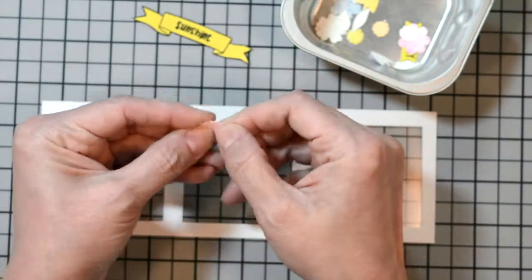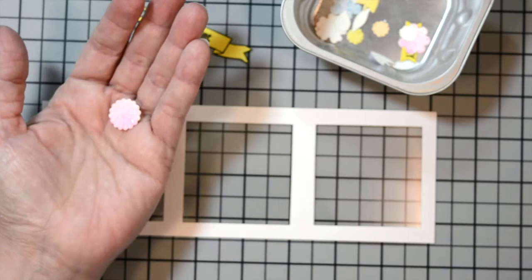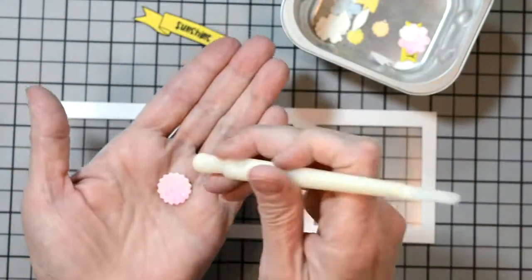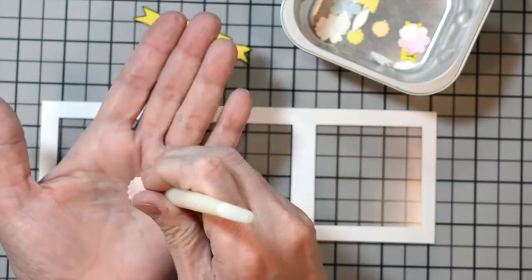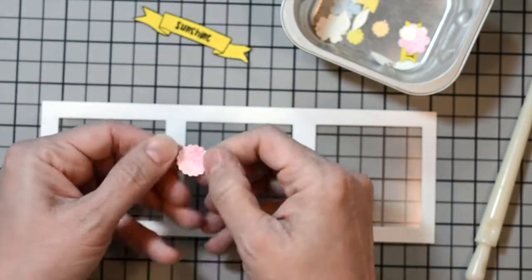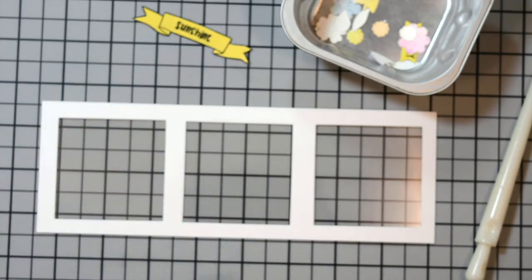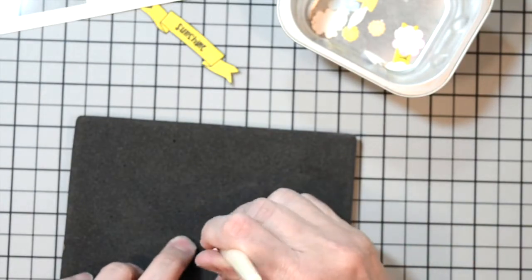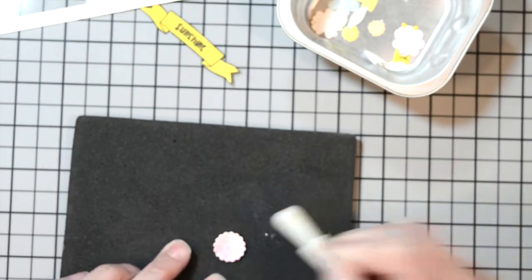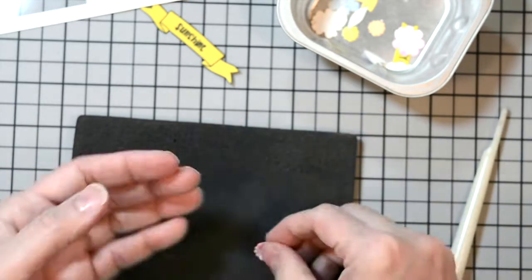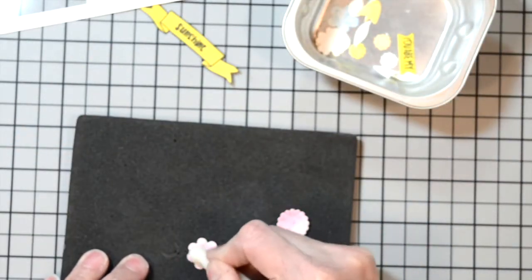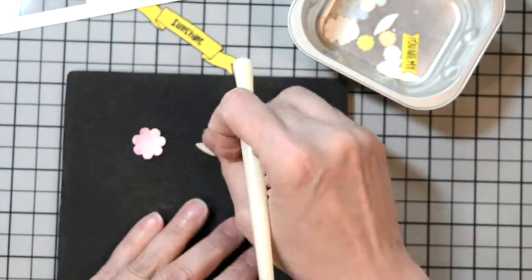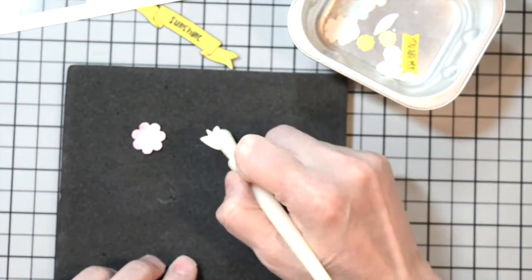So we're going to add some texture to our flowers by curling them. I'm going to use a flower tool, that's what this is here, to curl or curve the flowers. That's just going to add some nice texture. If you don't have a flower tool, you can use your stylus or even your pen that's empty. And then what you're going to do is push on the center of your flowers. I just have a little mat here, a little cushion. You can use some foam to curl the flowers.